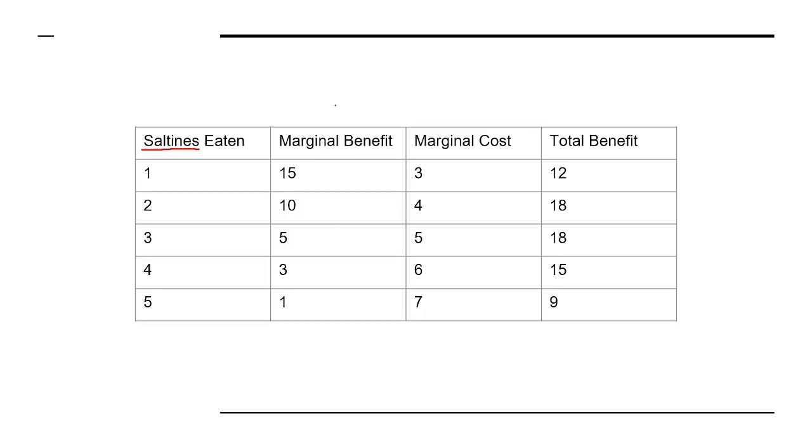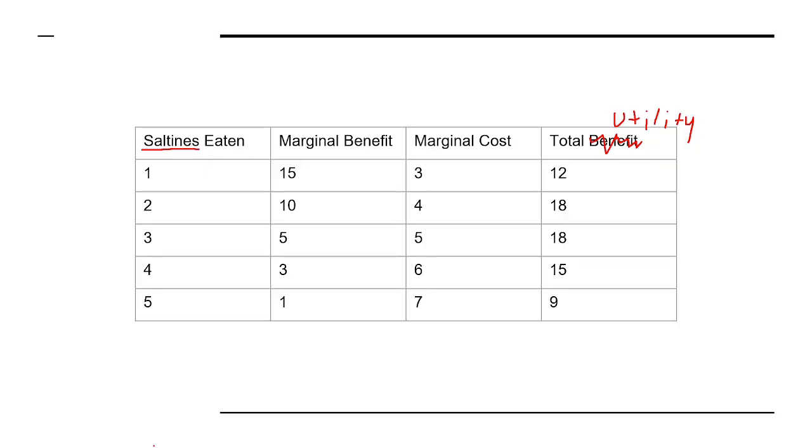You'll notice this time that there's no total; we're not adding up the marginal benefits or the marginal costs. And by the way, this could say utility. That's probably a better way to put it. I'll probably edit this PowerPoint to be more precise, but it's illustrating the exact same concept.